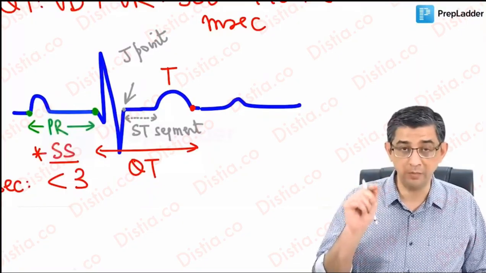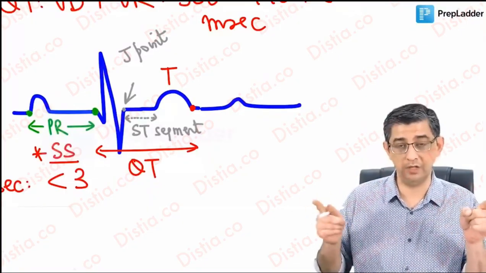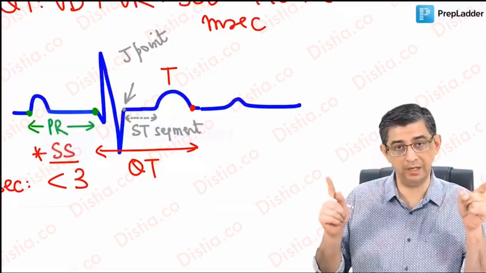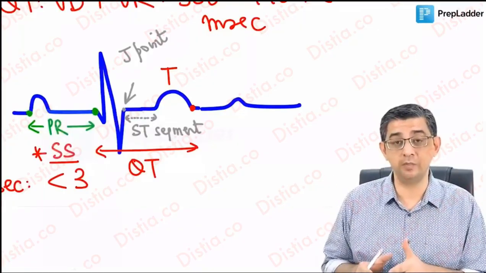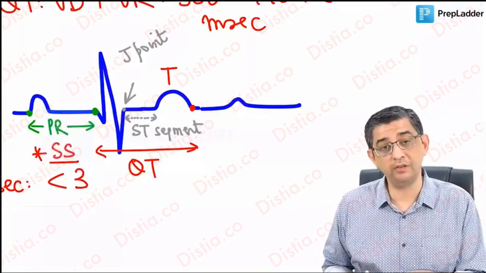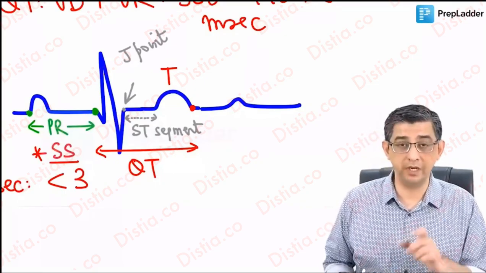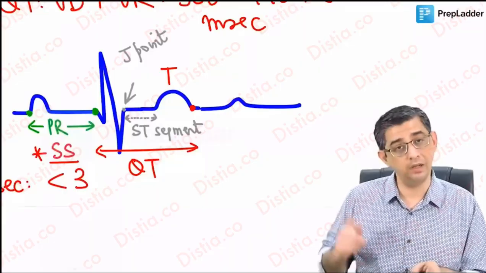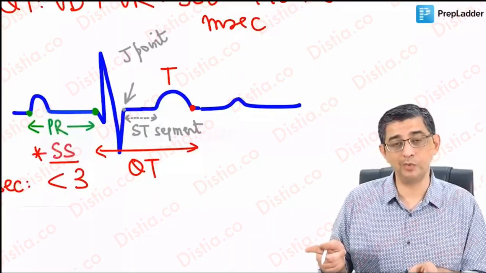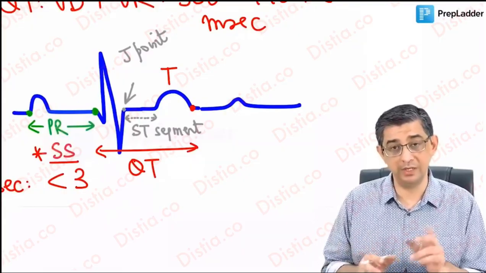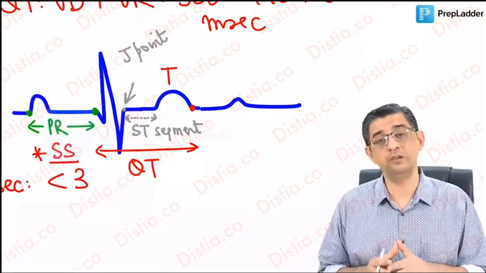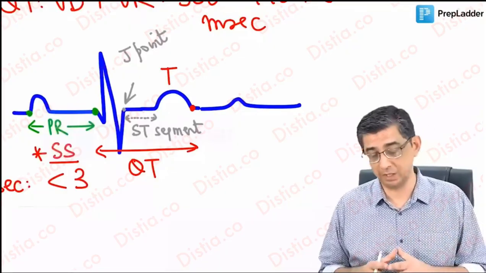Why? Because if you follow my words, QT is from the starting to the end. The English words are start, end, start, end. But when you look at ST, where is it starting from? It is starting from the end of S and the starting of T. I repeat once again, an interval in ECG is going to be the start to the end. Whereas the ST segment is going to be the end of the S and the starting of the T. So the words were inverted, the start and the end ones. And that is why we have terms like interval versus segment.